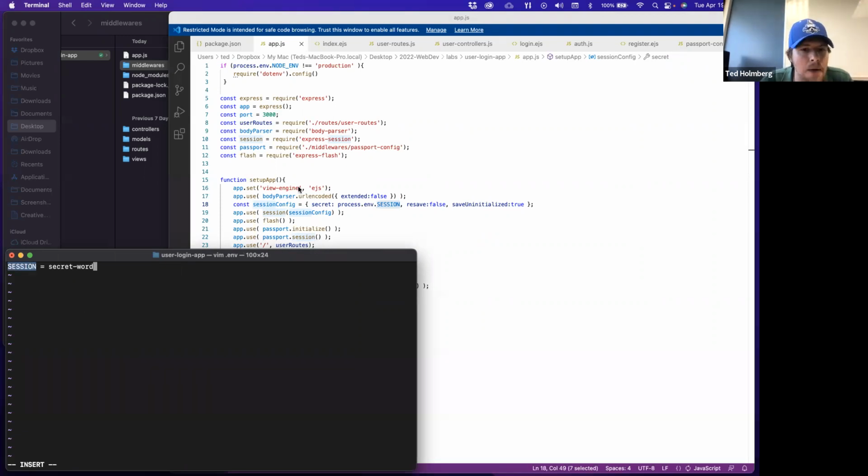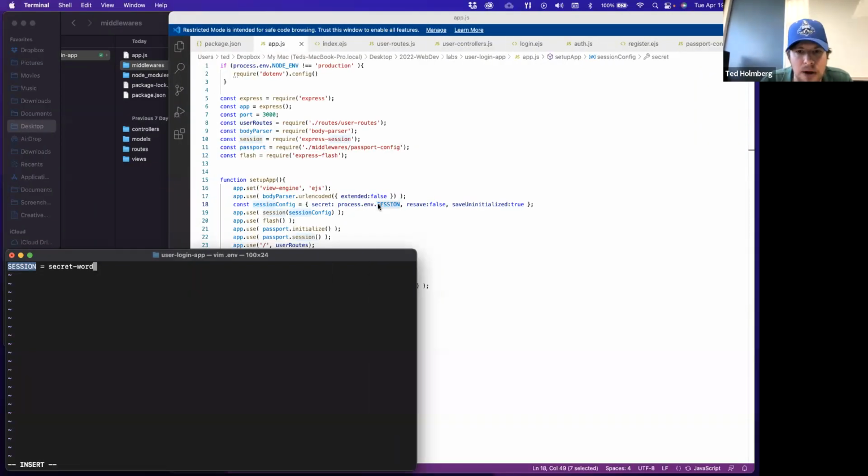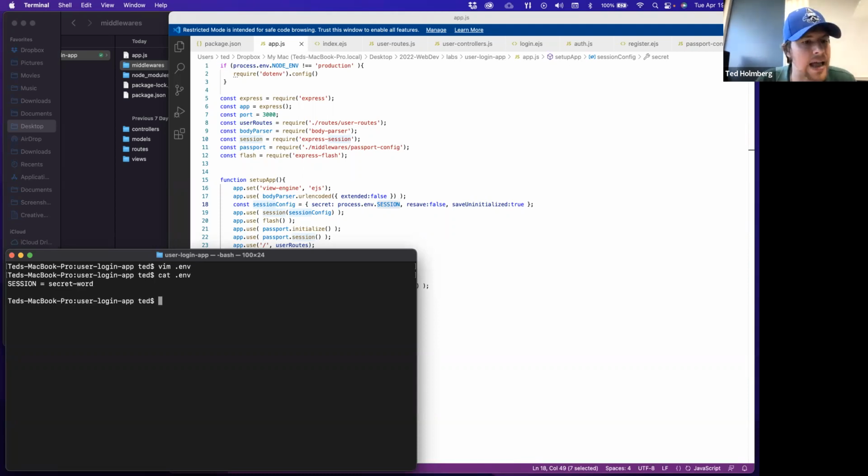And I'm going to do all caps. So my key value pair has to match, right? So notice SESSION here is all caps. And then I'm going to assign that to secret word. Okay, let's go ahead and write and quit. So now if I do cat .env, I can now read that I have SESSION equals secret word.